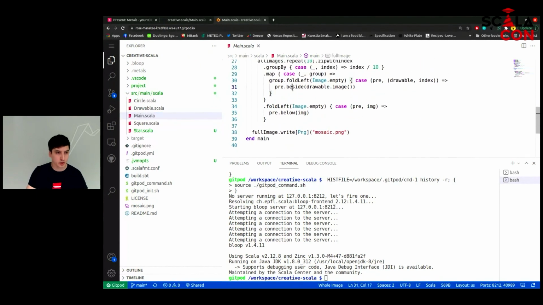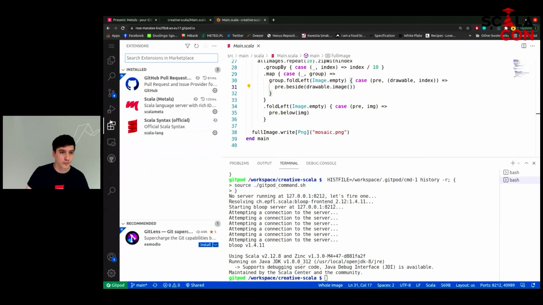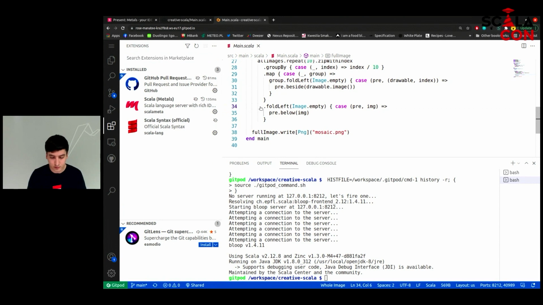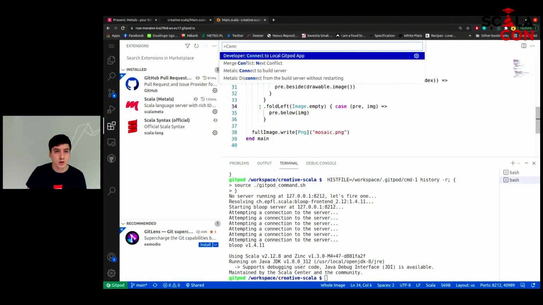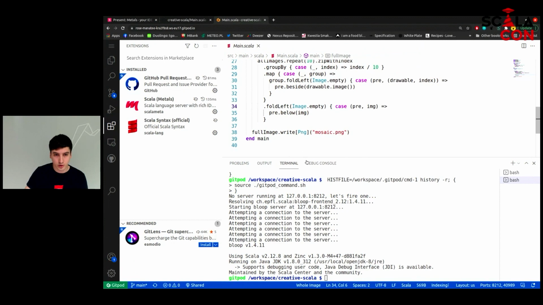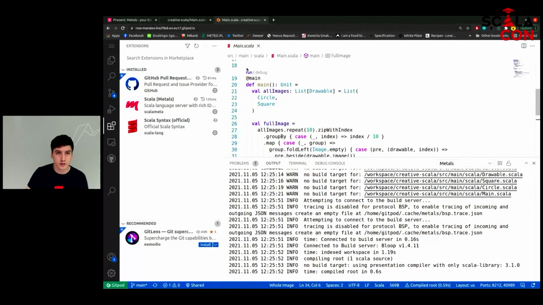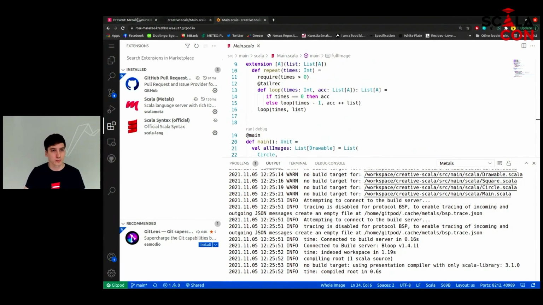But let me try to connect again, because it worked every time I joined previously, but it doesn't work anymore. Let's see. We can do connect to build server. That should work, unless something weird is happening. No, it starts to work. Okay, cool. It started working and has run and debug. So I'll be able to work with it a bit later on.